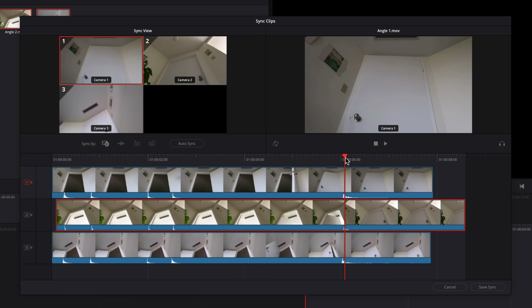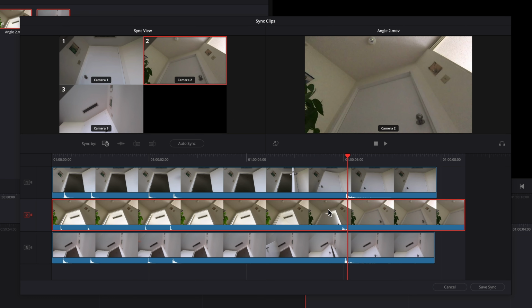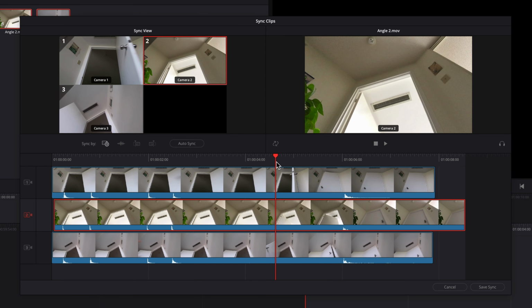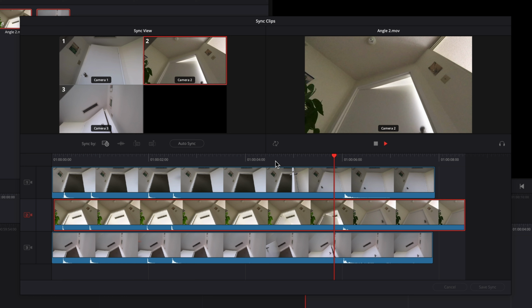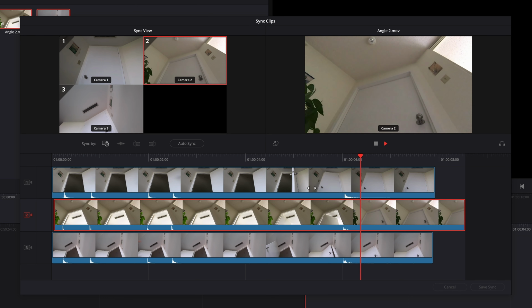The clip being aligned can be loaded into the normal viewer by clicking it in the Multicam viewer or by clicking its header in the timeline. Also, be sure to use the Multicam viewer to help align a clip. When you think you have them aligned, play through the footage to ensure that's the case. Keep your eye on the Multicam sync viewer to make sure everything's in sync. When satisfied, click the Save Sync button in the lower right.